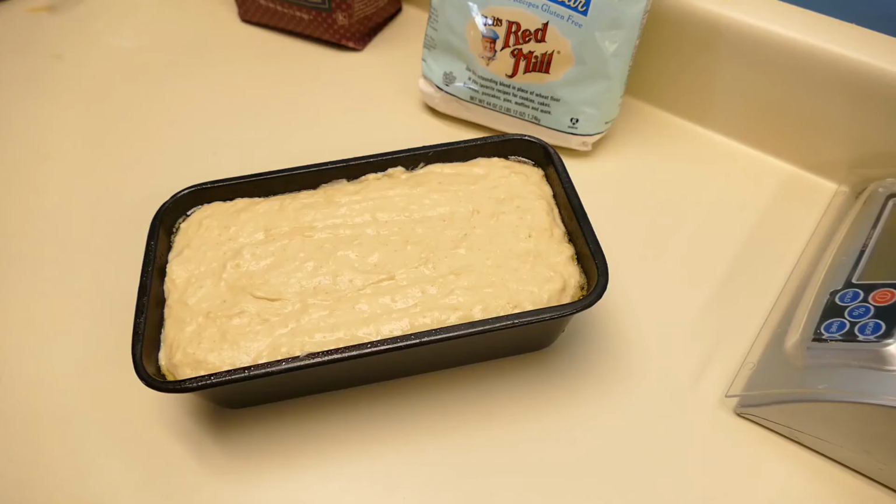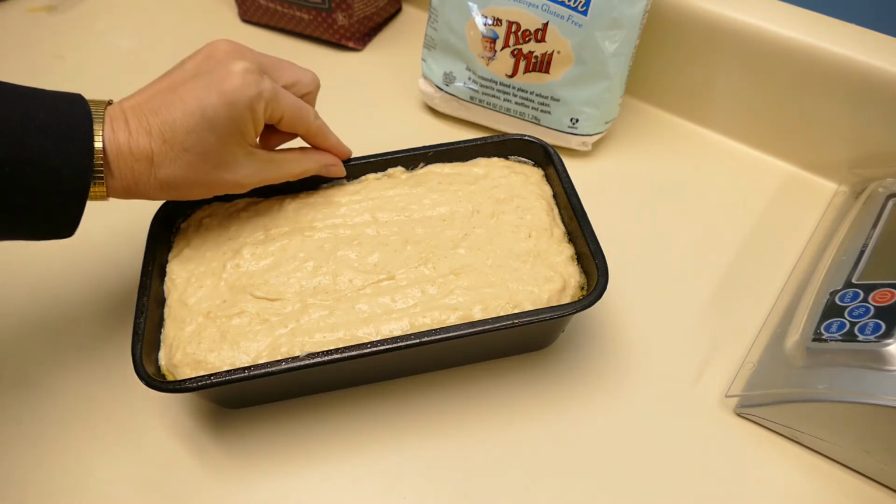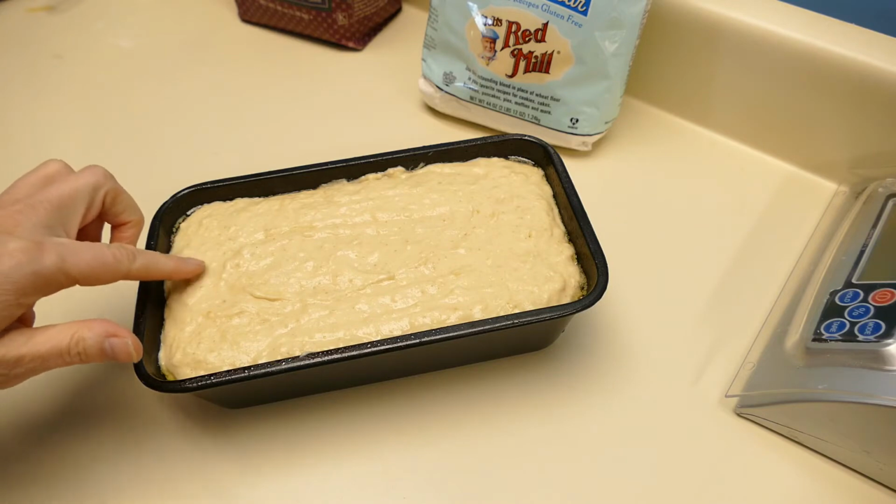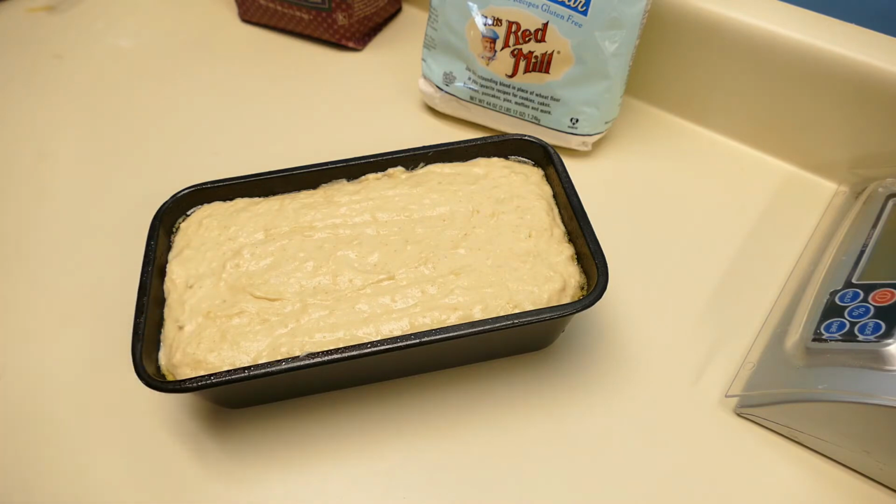We've had this rising for about 45 minutes, and you can see that it's pretty close to the top of the pan now. So because the batter is very fragile, I can't really brush butter or oil on it, and it needs something so it won't dry out too quickly. So I'm going to use some butter-flavored pan spray.